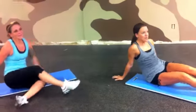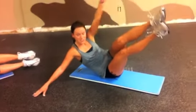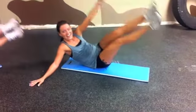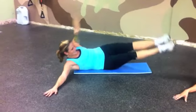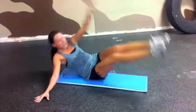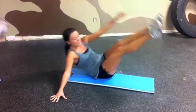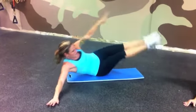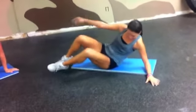All right. We're going to move on to our side V-ups. Hand out. You're going to V-up, touch your ankles, upper body, and make a little sandwich. Did I count that one off? No. 1. 2. 5, 6. 8, 9, 10. 11, 12, 13. Try to stay on that elbow, but if you have to, you can use that elbow. 16, 17, 18, 19, 20, 21, 22, 23, 24, 25.